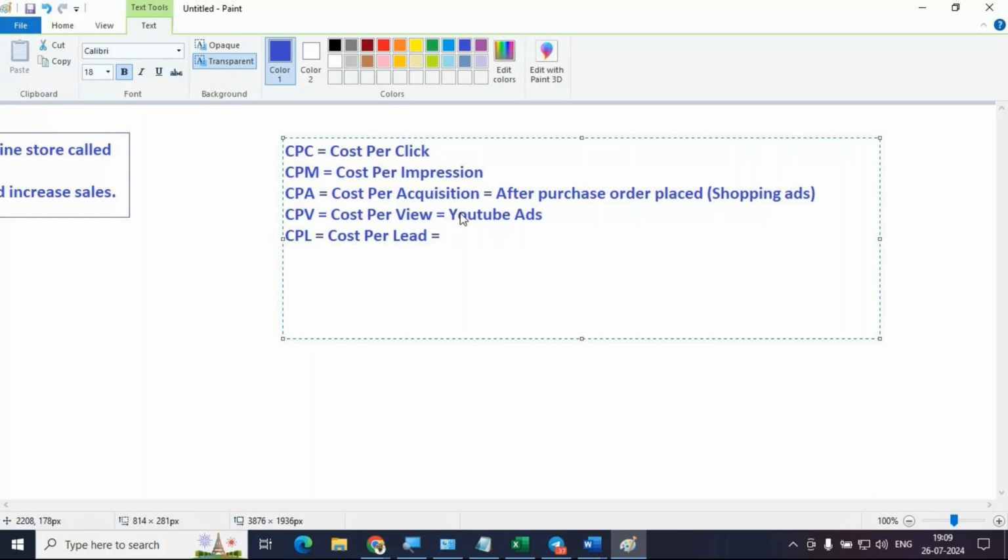If you are creating any lead forms or sign up forms, then CPL is going to work. Is it clear? So these are the different types: CPC, CPM, CPA, CPV, CPL.